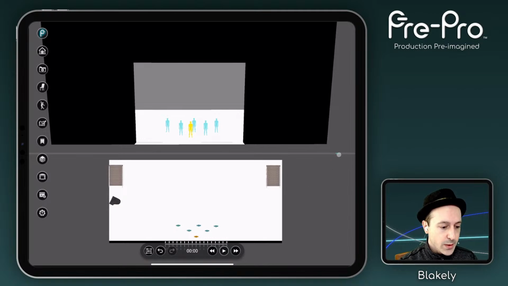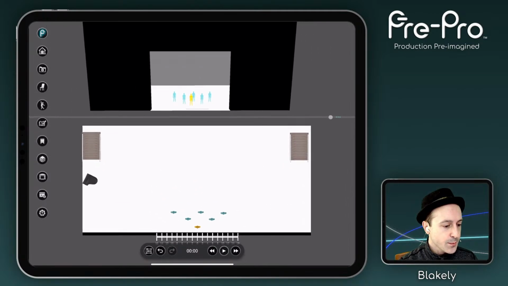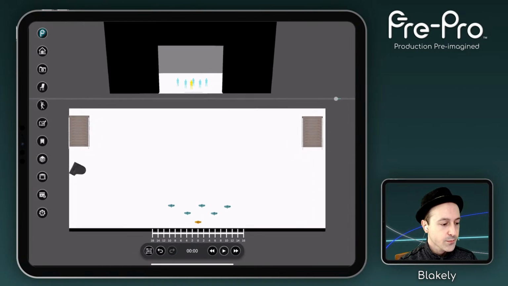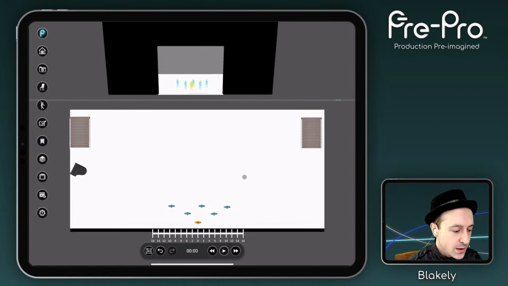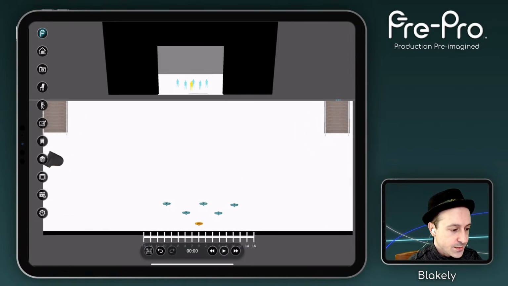So now I am going to zoom in here. I'm going to adjust this screen. Remember, I generally like to work 2/3, 1/3. It's a little easier for me. So I'm going to come in here like this. I'm going to select my performers.